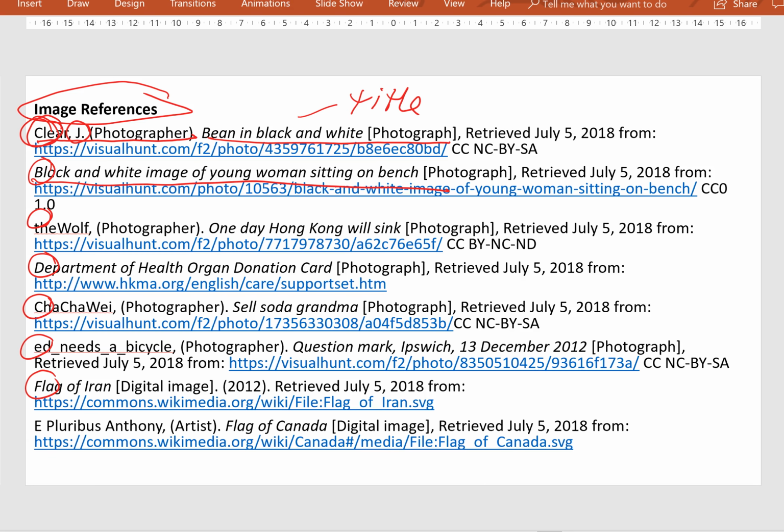Notice that in this case, this is a real name, cleared, and then the initial J, but down here we have the wolf. So it could be a pseudonym or some kind of nickname.